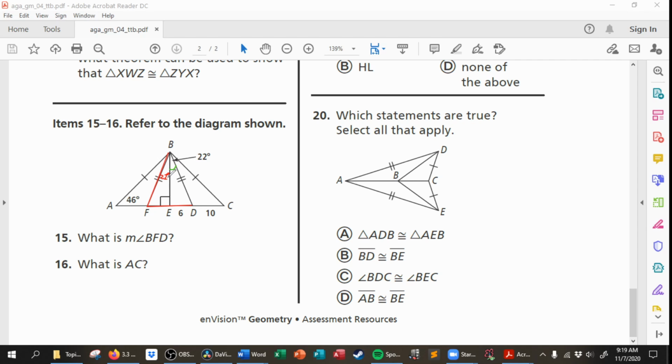So then we can say that FBD is 44 degrees, and we know that, like we said already, these two are equal. So we can just do 180 minus 44 divided by 2, which I think we've already done. Didn't we do that one earlier for an answer? Well, anyways, that makes this 68 degrees and this corner 68 degrees.